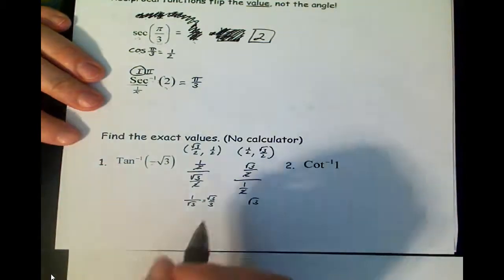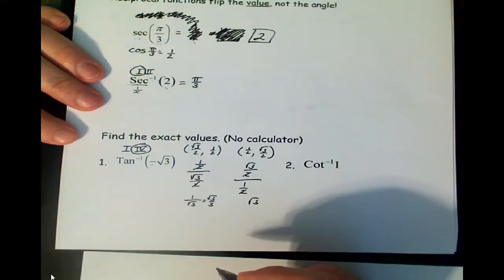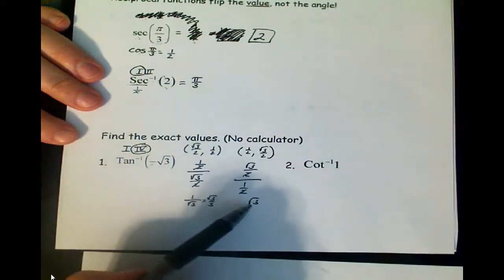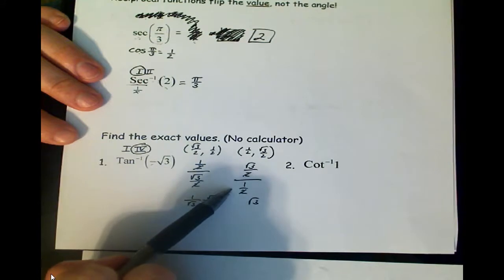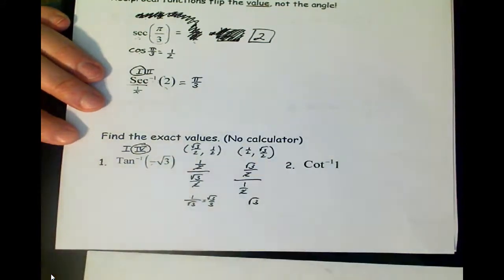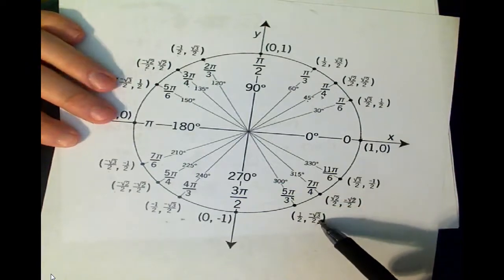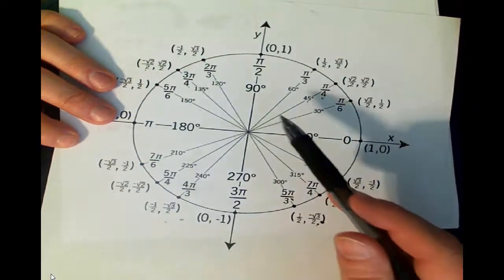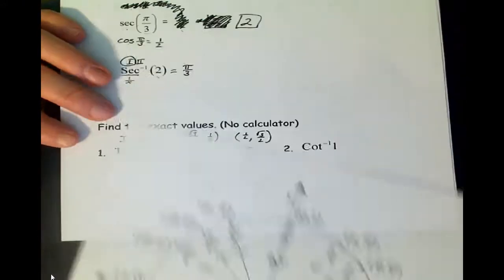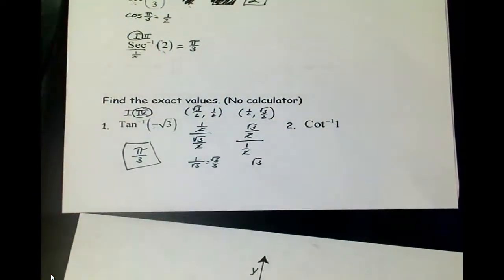So obviously if I'm given negative, and tangent is in 1 and 4, I'm looking at the 4th quadrant. I have a negative square root of 3, so that means that my y value should be square root of 3 over 2, and my x value should be 1/2. The y values are negative in the 4th quadrant, so I'm looking at this right here. Then all I have to do is know what that angle is. Now remember, it's not 5 pi over 3. It's only these two quadrants; I can't go all the way around. So that's negative pi over 3. And I know tangent is a little confusing when you first see it.